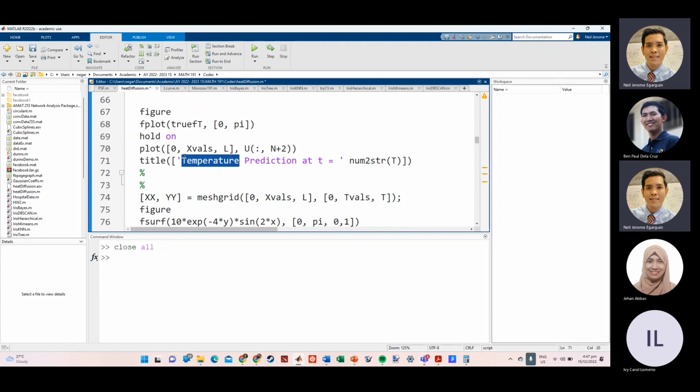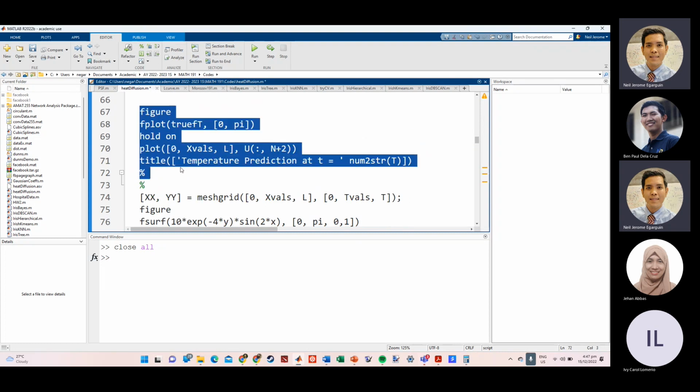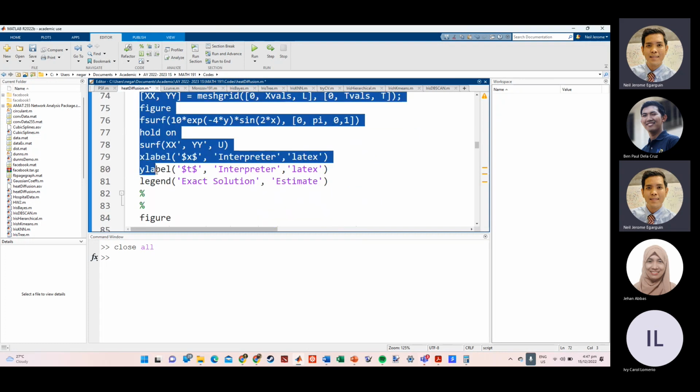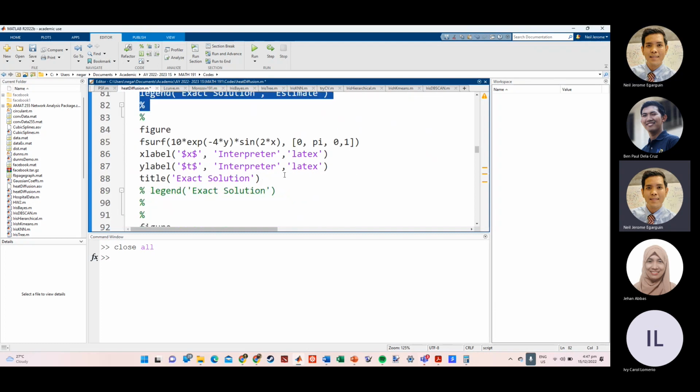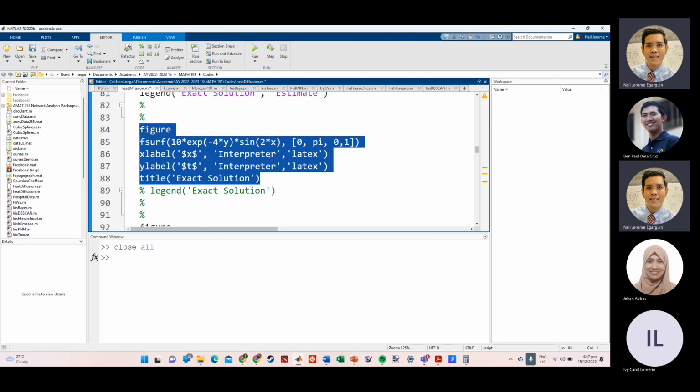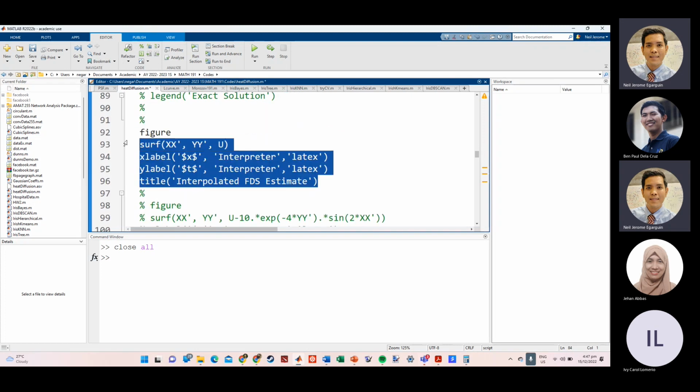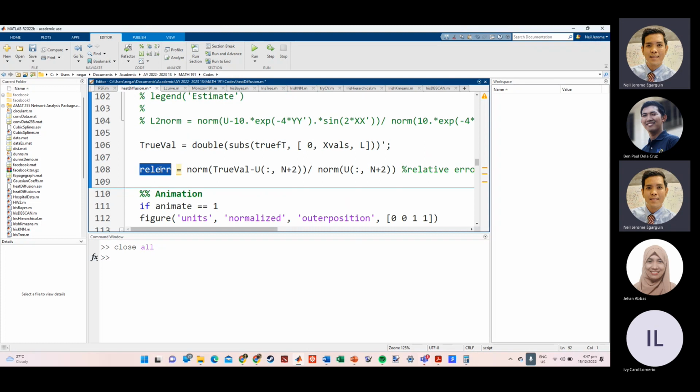Tapos, this figure will generate what's the predicted temperature at the terminal time. So this is what you will report. And then here it's a comparison between the 3D plot of the actual solution and the estimate solution. And we can do that because we have an evolution matrix capital U. Tapos, pinaplot ko rin magkahiwalay, exact solution in the 3D space. Tapos interpolated the estimate from the finite difference scheme. Tapos meron ako ritong computation ng relative error. Relative error lang to dun sa final time capital T kasi dun lang naman ako interesado.